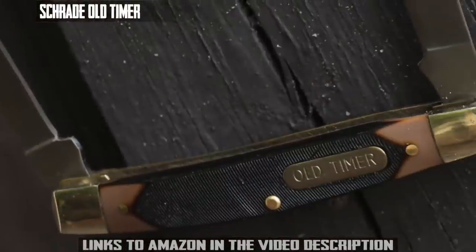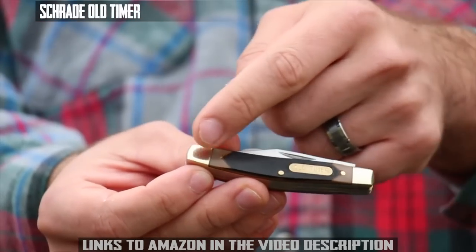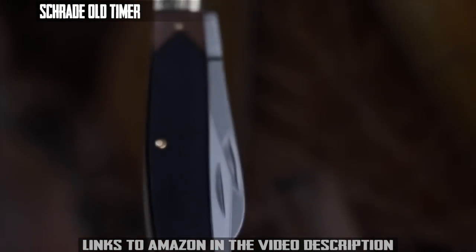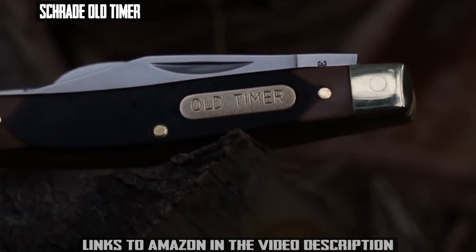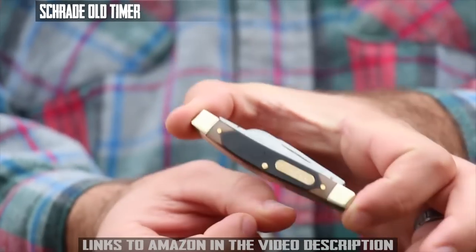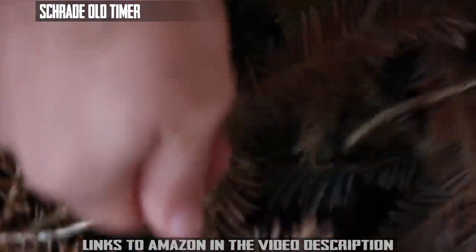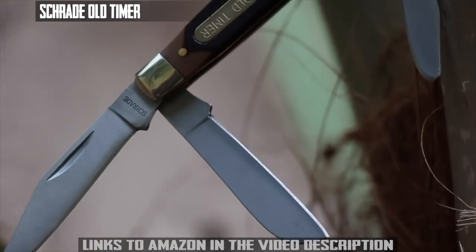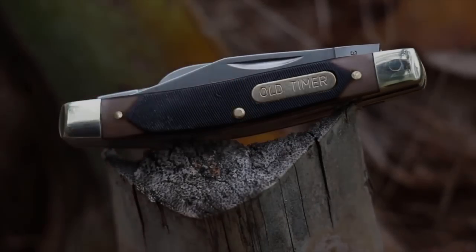Two-tone saw-cut OT handle slabs attached to brass liners with three matching brass pins are handsomely enhanced by twin nickel silver bolsters and bear the proud Old Timer shield. Just over 3 inches closed, the Middleman is pocket-sized, yet big enough to tackle any job on the farm. Designed to serve you every day, yet built for generations, this is the 34OT Middleman Pocket Knife.